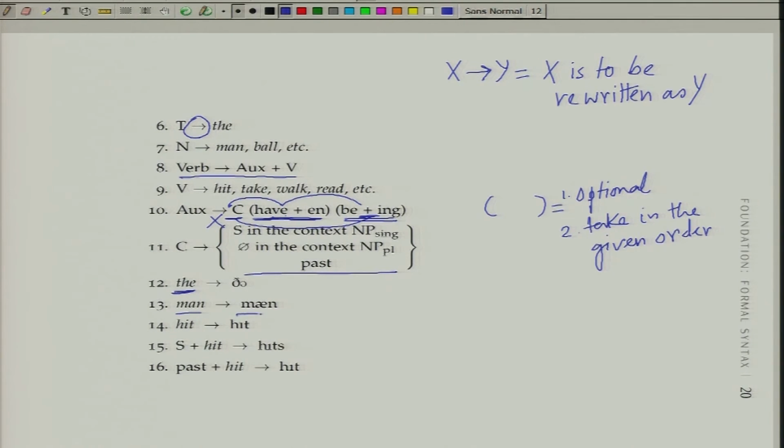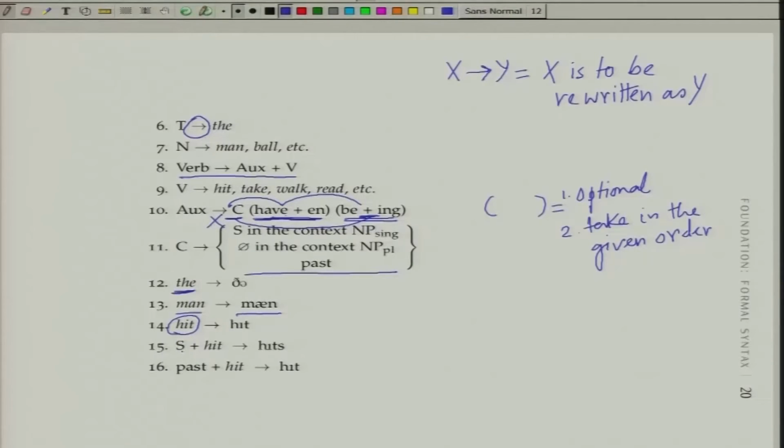Now this is the pronunciation of the word man. The word is man, which is here, but its physical counterpart is this. This is the terminal thing. This is my end product in a chain. Also hit. Hit is a word, but its pronunciation consists of physical speech sounds which are to be produced by using the organs of speech. Once again you see that at the abstract level, hit and s unite to make hits.